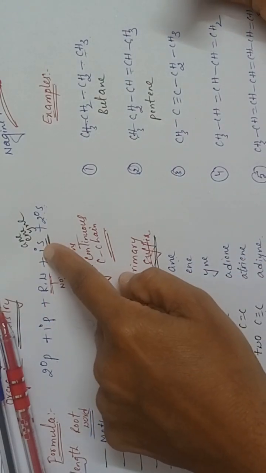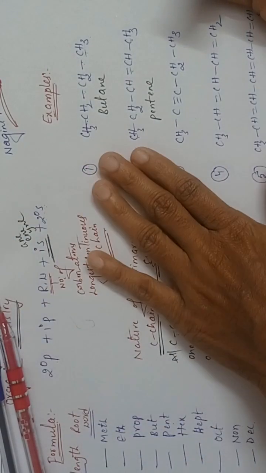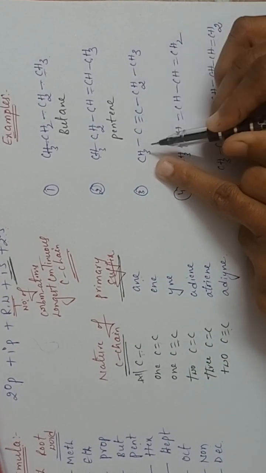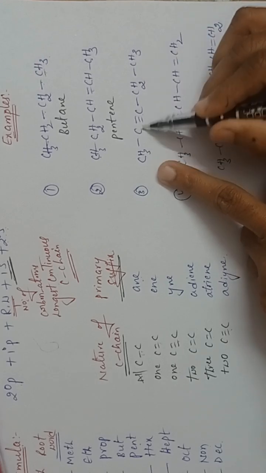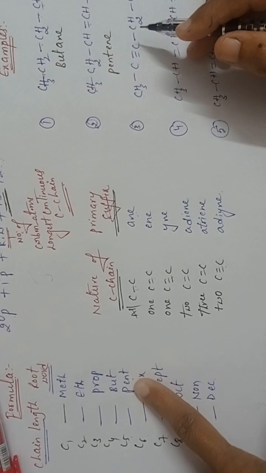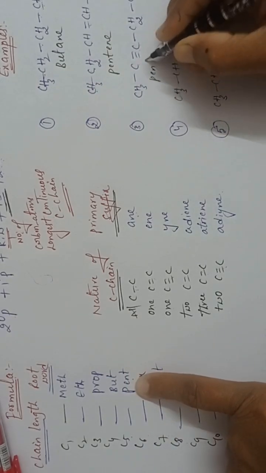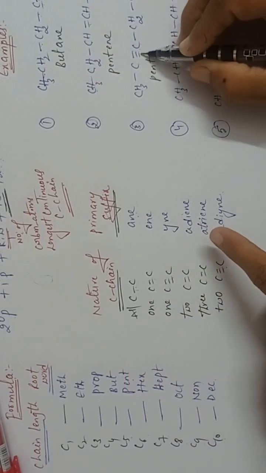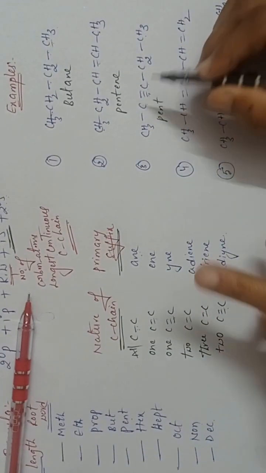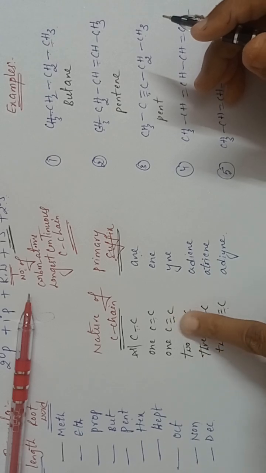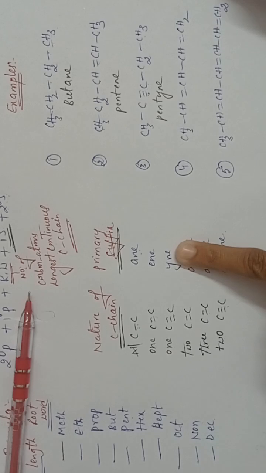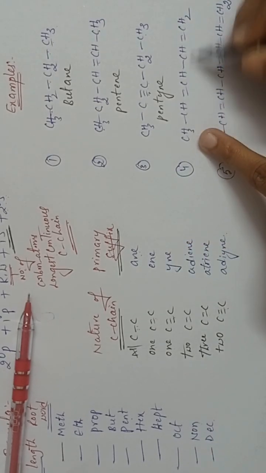Root word and primary suffix, these two terms only we are writing, right? Next one. See this one. How many carbons are there in the given compound? 1, 2, 3, 4, 5 carbons. 5 carbons means what is the root word, students? Pent. Clear? So write here pent. Next, a triple bond is there in the given compound. One triple bond means what is the primary suffix, students? One triple bond means yne we have to use. Pentyne. Clear?